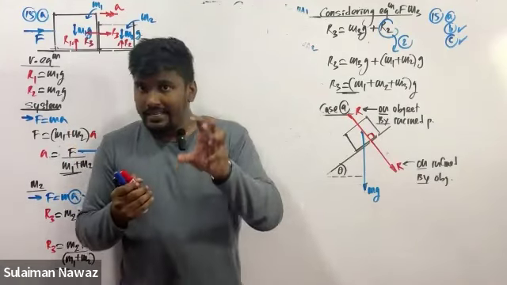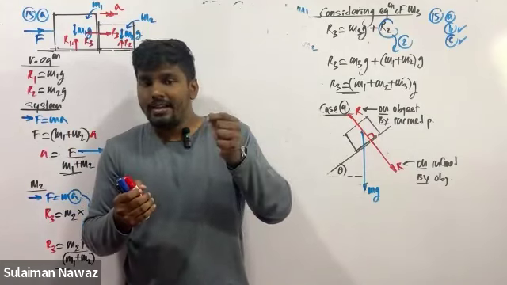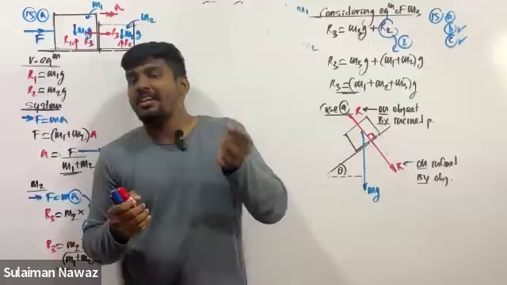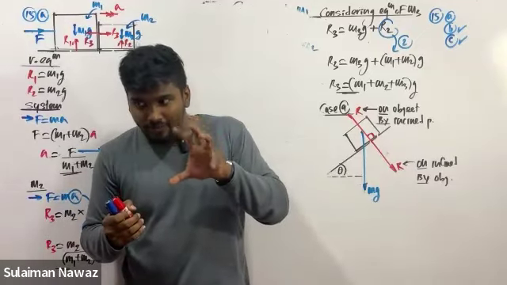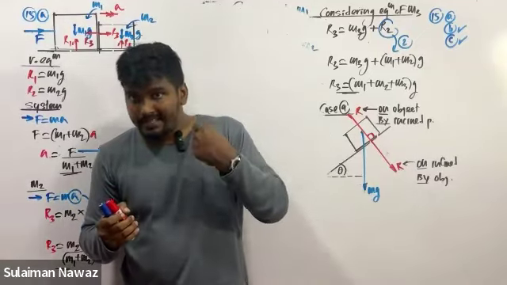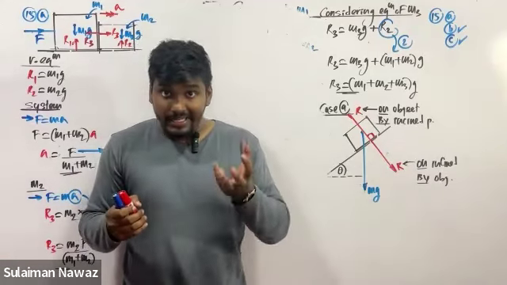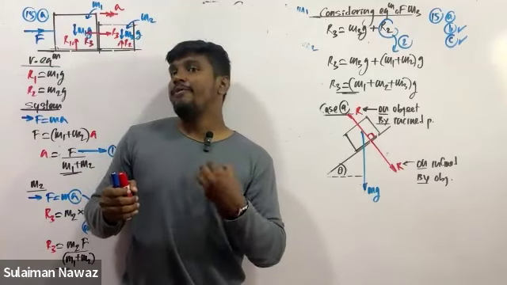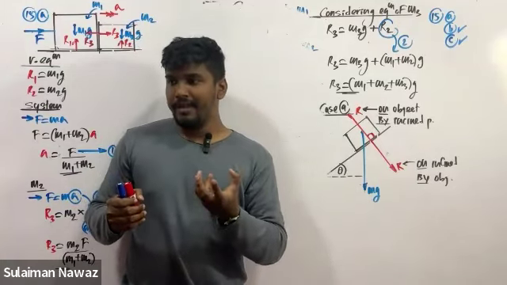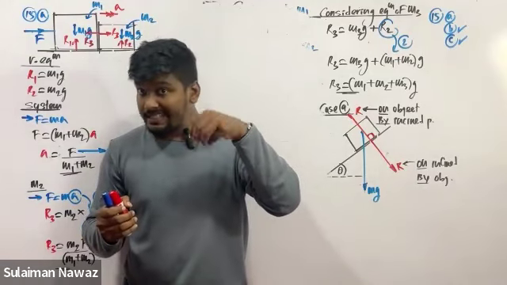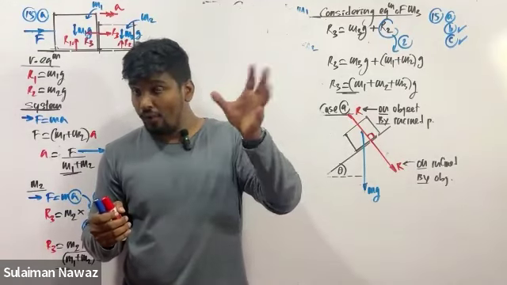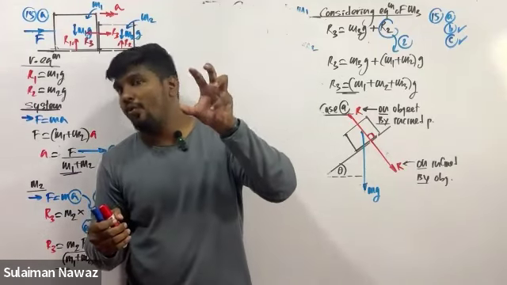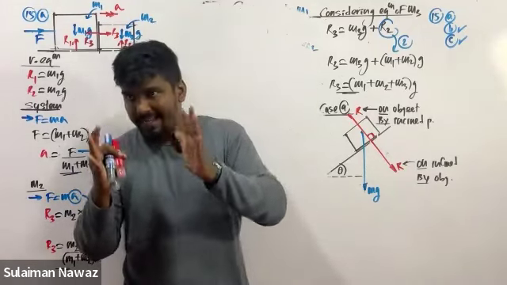The reason for feeling heavy weight and lightweight is the change in normal reaction force. The normal reaction force felt by you is different. When the elevator is accelerating, the normal reaction force felt by you is very high. That's why you feel that you are heavy. When the lift is decelerating and reaching the desired floor, the normal reaction force acting on you is low. That's why you are feeling a low weight feeling. So we are going to explain that idea.